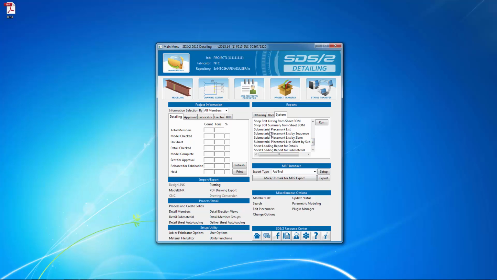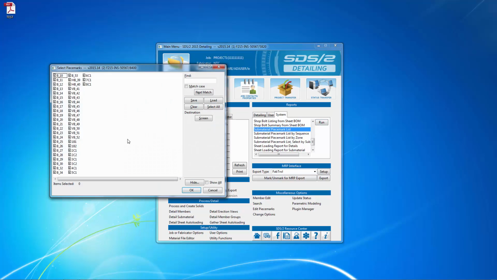Let's just pick the sub-assembly piece mark list, and we'll run that. And then it asks you which sub-assemblies you want. I'm going to just pick a few of them here and hit OK.